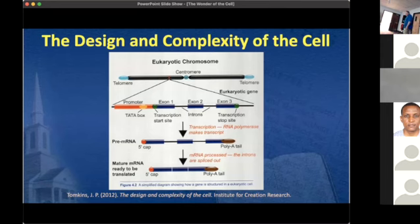Now, what's been thought or believed for about 80, 90 years is that a gene codes for a protein, because there's a sequence of A, C, T, and G in the gene that spell out the sequence of amino acids. Gene codes for protein. We thought we knew that, but wait, there's more.